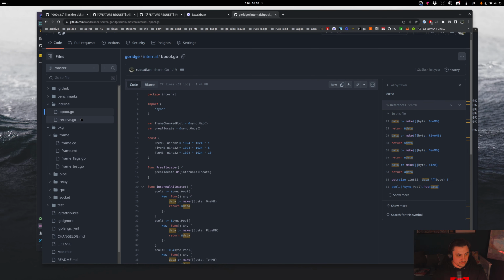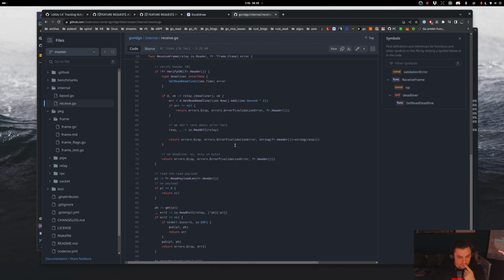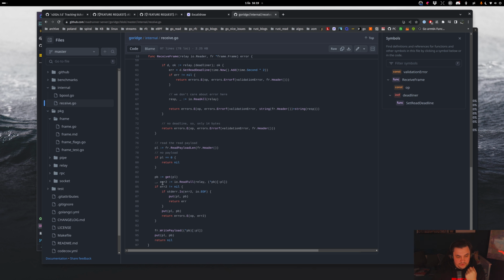And then how we read them. We read the data inside this size class, and then read up to the number of bytes we have inside our options, with our delimiter between the context and the byte data. So we use only one system call to read all the data, and then put this data back into the sync pool.